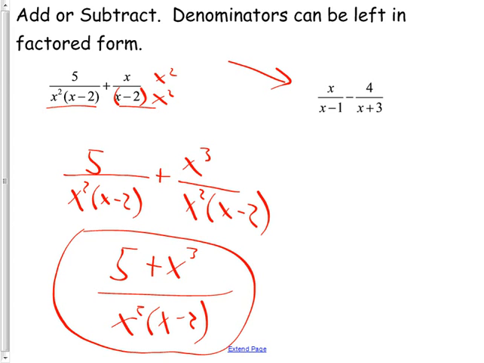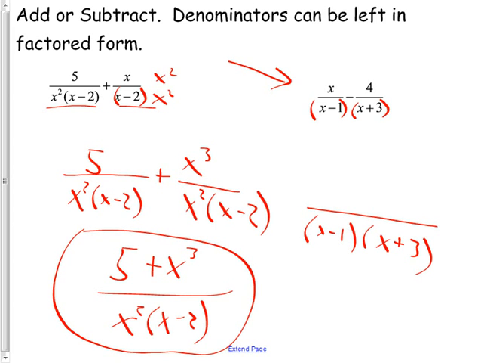Okay. How about this class? How about this one, class? Does this one have the potential to have an easy common denominator? Well, not really easy, but if you can't do anything else, what do you resort to? That'll always work. Multiply them. So if I'm going to multiply them together, then the denominator, when I'm all done, will be x minus 1 times x plus 3.